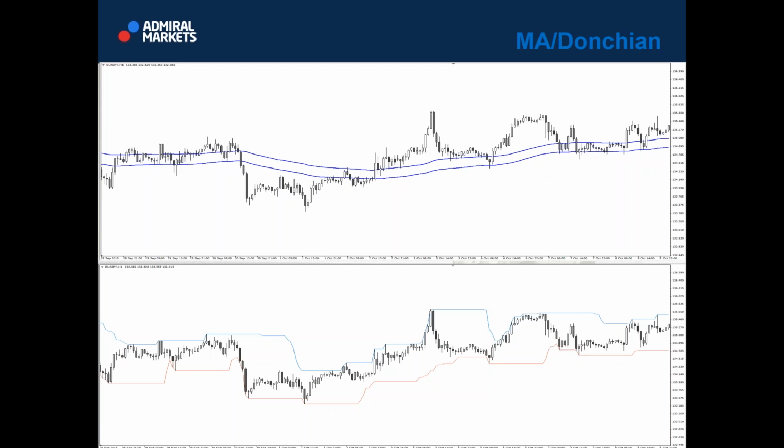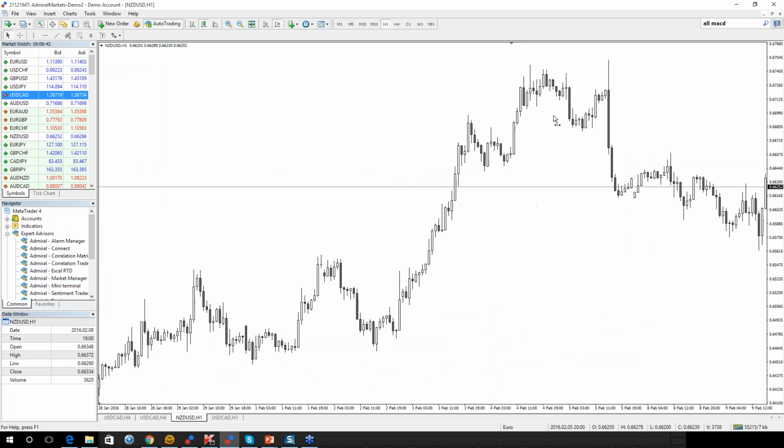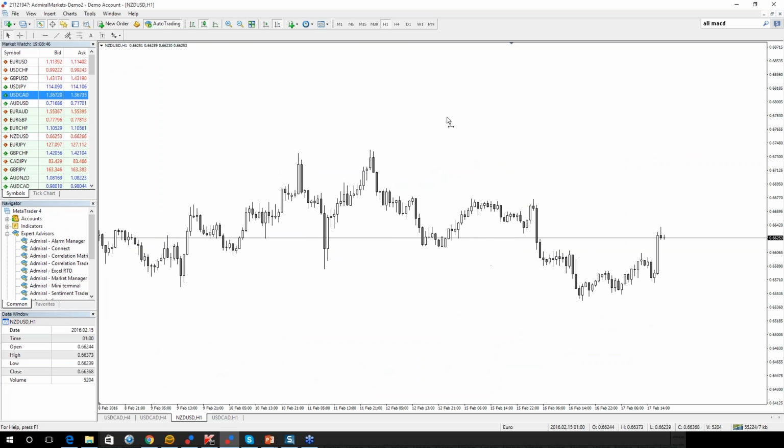Now I will show you. First we will go with how to draw channels manually, and then we'll go to the actual CBT system. So let me find a template for you. Okay, have in mind that all these channels can be drawn on every single time frame. It doesn't matter which time frame you use. It can be drawn on any single time frame.